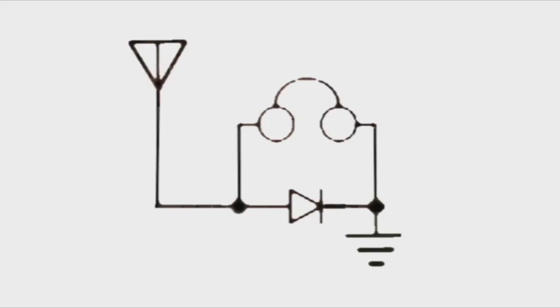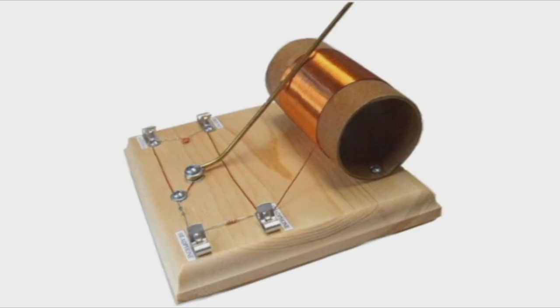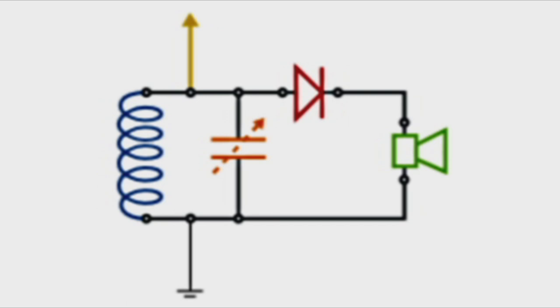There have been a lot of variations over the years. The earliest crystal radios had no tuning — it was simply the detector, a set of headphones, a long wire antenna, and of course a ground. Later, tuned circuits were added in the form of a coil tuned to the frequency you wanted to receive. Variations made the coil adjustable to select the number of turns for tuning. Later variations used a capacitor in conjunction with a fixed coil so you could tune with the variable capacitor.